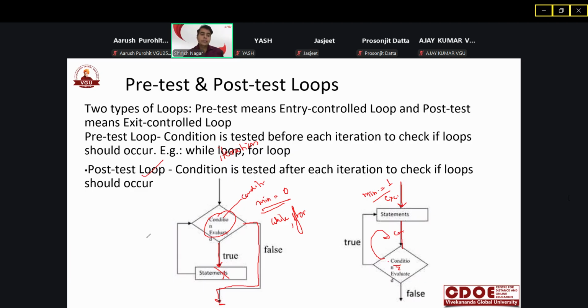So for example, there are two types of shopkeepers. Okay, so first is very strict and the other is kind. The strict shopkeeper will say, you give the money first and then take the item. For example, you go to a shop and you ask for anything. The shopkeeper will say, first give me the money. It means that if you have money, then only I will give you the item.